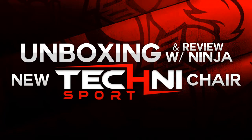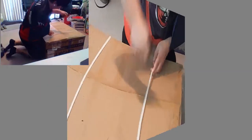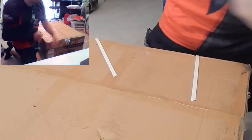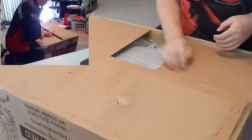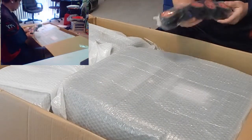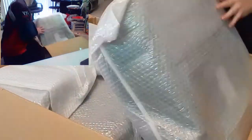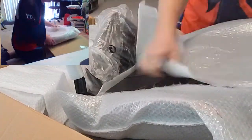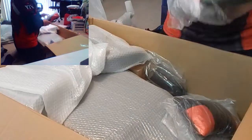Sports computer chair. And I'm going to go ahead and just do the time lapse of me actually putting the chair together, and then we'll come back to do a review for it. Stay tuned. So I'm going to hop right into my review while the time lapse is going on in the background. I've never owned a DX Racer chair or any kind of sports chair. I've sat on them at LAN events.